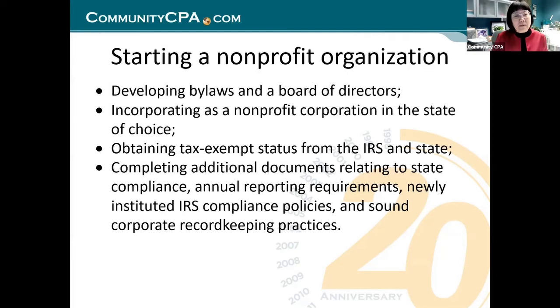So let's say you imagine your nonprofit is your little family, and you don't allow your kids to go sleep over at another friend's house. You're just parents who are so uptight and you don't like that. They can never sleep over. Those are the rules you set up internally at your household. For an organization, if we expand that concept, that's the bylaws. So you need to have that put in place. Then you have your board of directors. That's your number one. Then you incorporate as a nonprofit corporation in the state of choice.